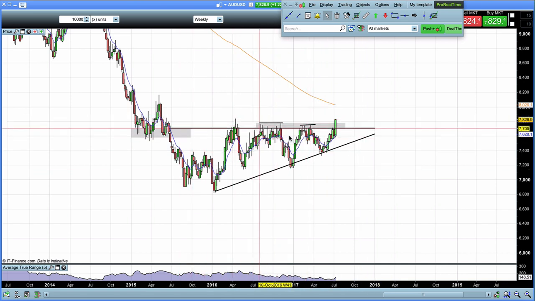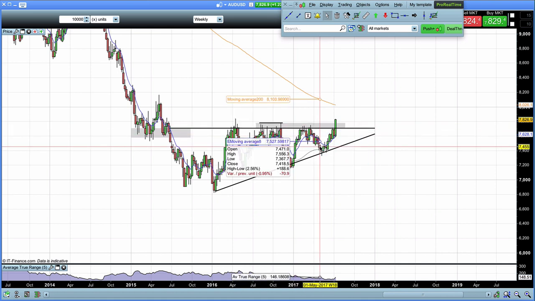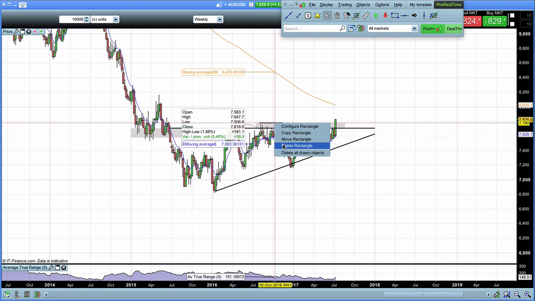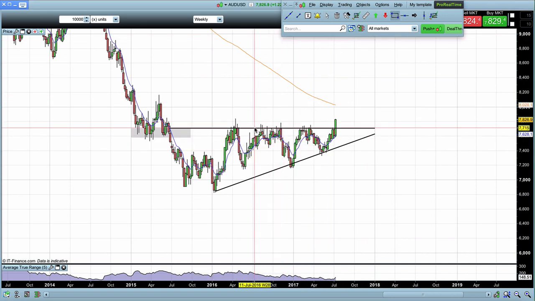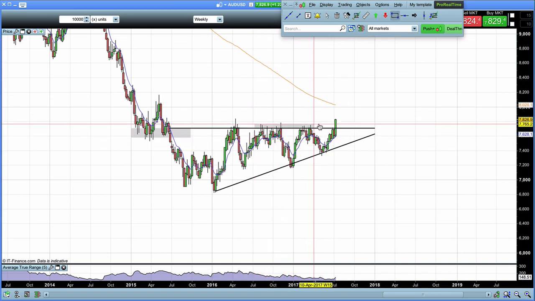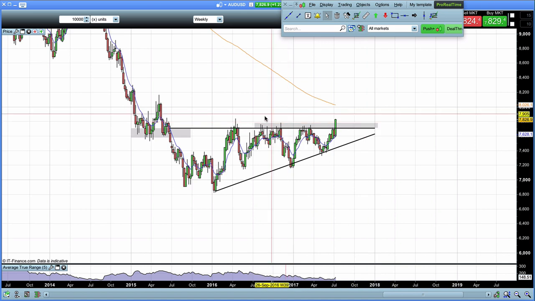Okay, so what I'm going to do is some of the analysis here on the weekly time frame, and then we'll drop down onto the daily time frame, and I'll just confirm exactly what we are looking at, because the analysis coming into this week is all to do with this ascending triangle, and the ascending triangle is a lot easier to see on that weekly time frame.